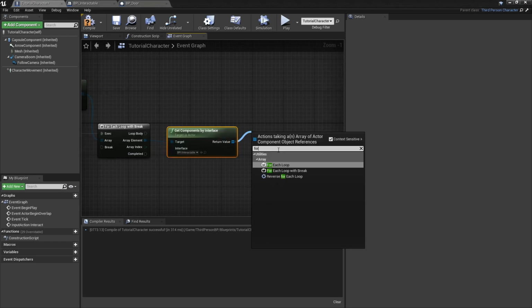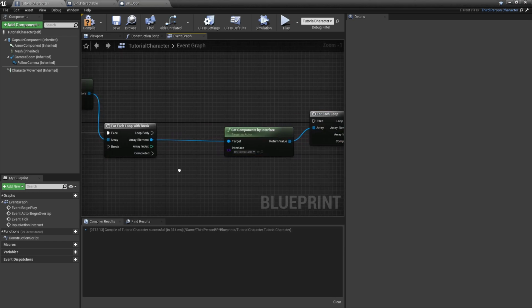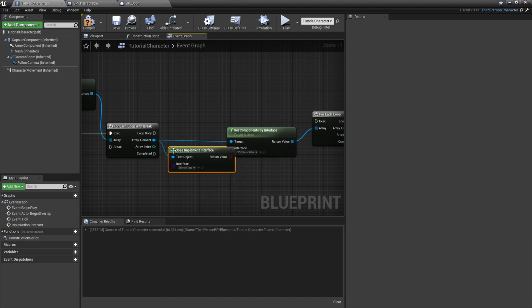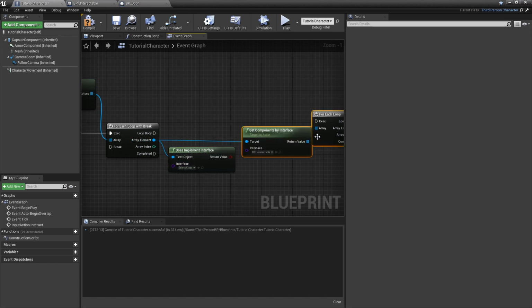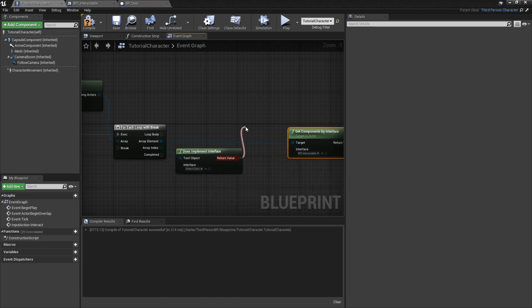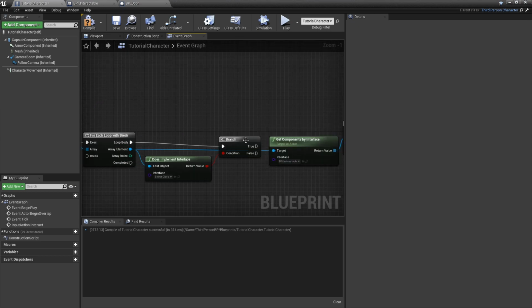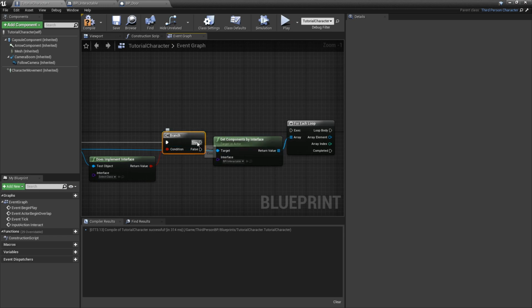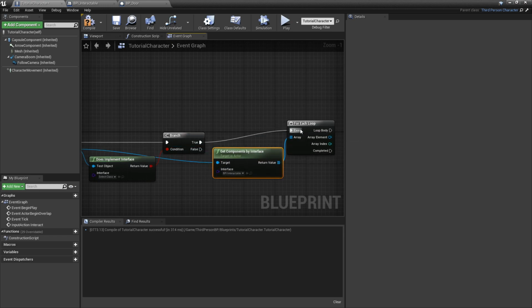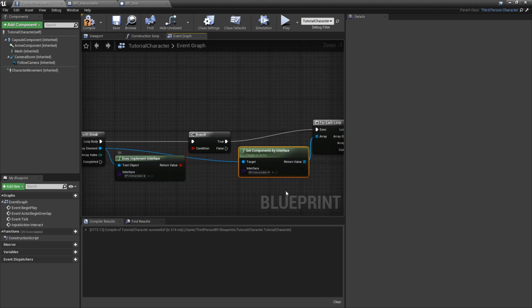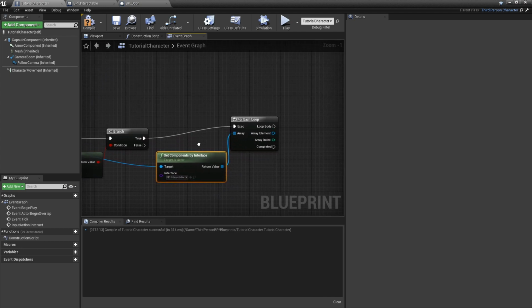Return value, another for each loop. And you know what, let's put another thing in between here. We'll see does implement interface. So does the object implement the interface at all? And then that'll allow us to set a branch path. So we don't actually need to get all of the components here. Okay, so the idea here is going to be that only if it's true do we bother to go into this loop and get all the components. So make the interface BPI interactable in both cases.